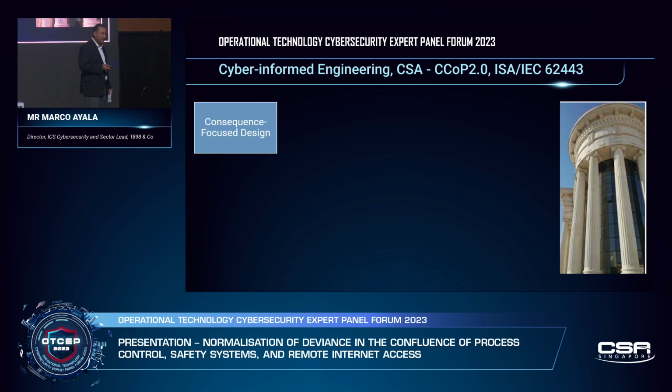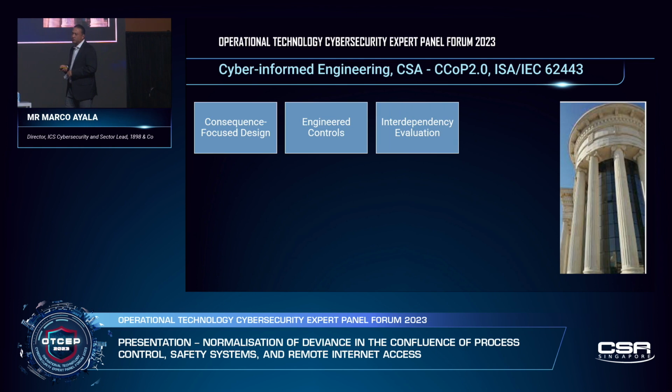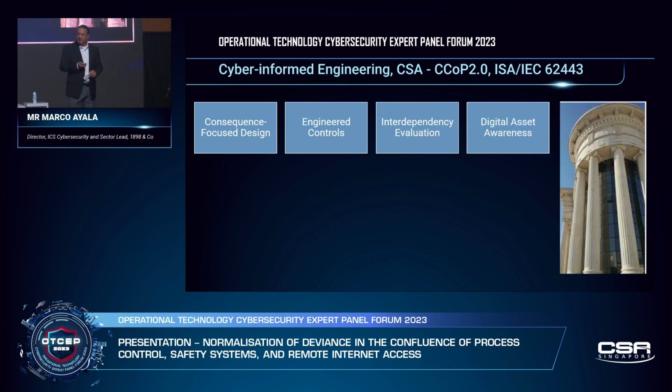So there is some hope. And one of the things, and I know, Zach, you probably liked that very last video because I know that hits home with you. You have your CCOP, we have standards, the 62443. It takes years for standards to develop. I am telling you, find the good standard, follow that, follow the CCOP, work with your regulatory, but also start baking in security at the very forefront. Sarah touched on that yesterday, baking it in early from engineering controls, interdependencies, digital asset awareness. Dale talked about this yesterday.